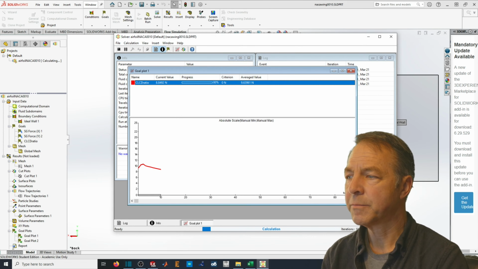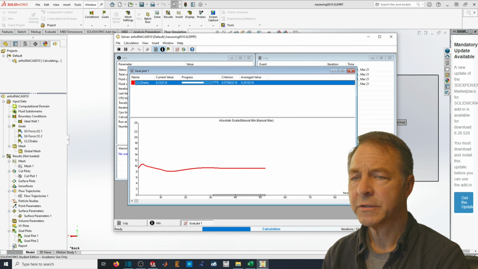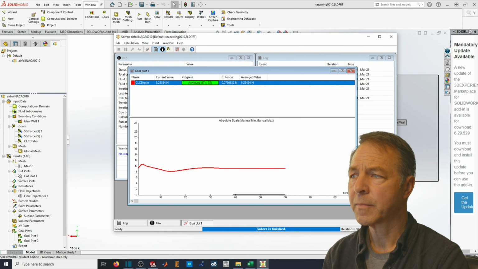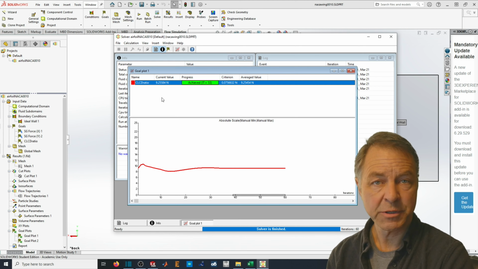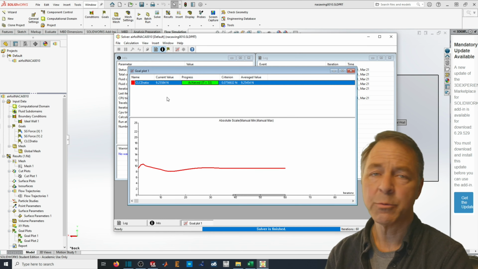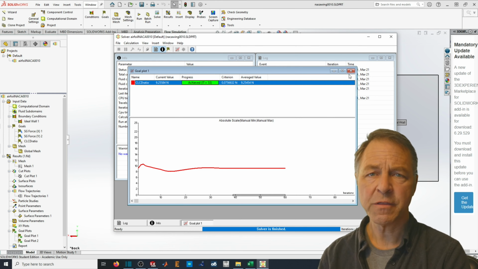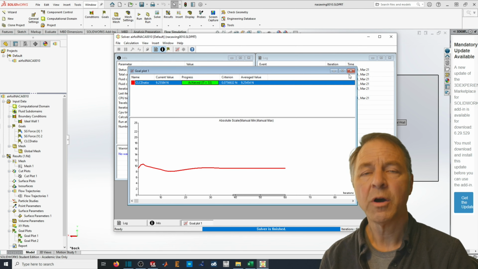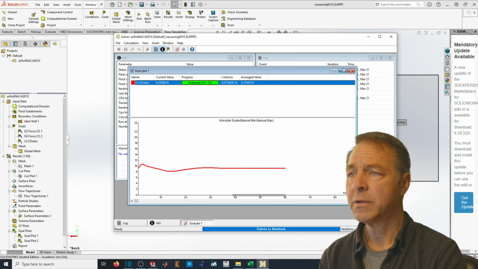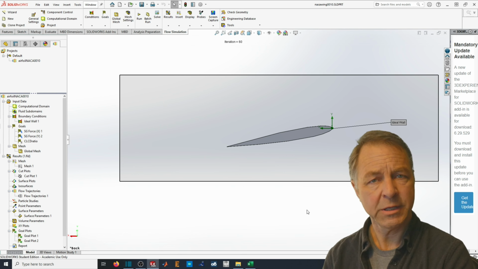Now this will take longer. And look at how much it's hunting now. But it does stabilize. And now all we've done was change the grid size again, and instead of getting a value of 7 point something, now we're at 9.2. So we've changed nothing with the flow geometry, we've changed nothing with the definition of the problem. All we've done is change the grid size. So the fact that it's so sensitive to that one calculation parameter is a bit worrisome.